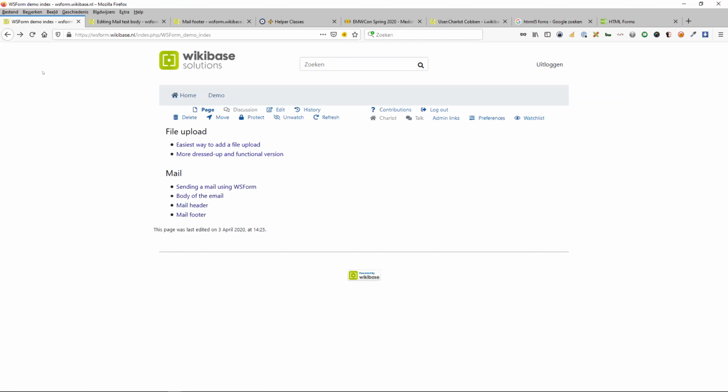So it could be automated, but it's not the default in here where you can say there's a time, and if we didn't receive anything, send it out again. We do have that feature, but it's not a complete feature built into WSForm.